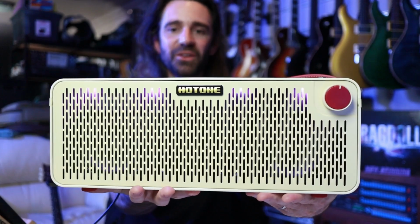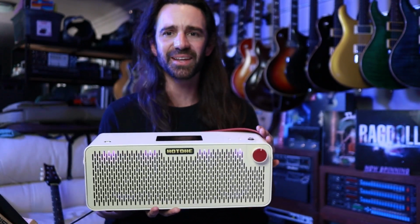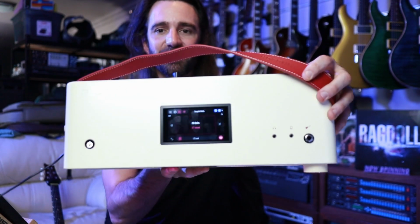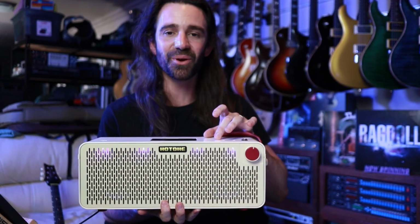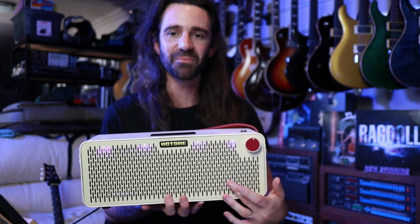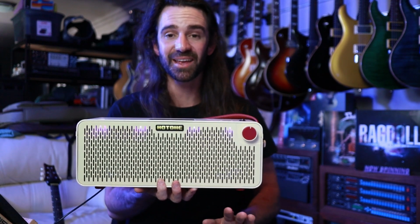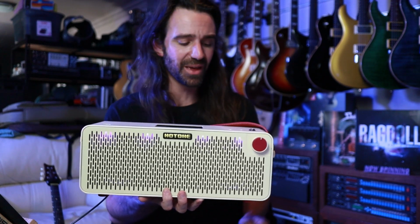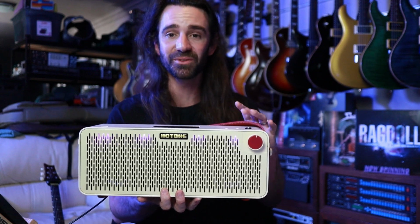We are taking a look at the new HOTONE Pulze. This is essentially their Ampero modeler, complete with a touchscreen, paired up with a 30-watt stereo Class D power amp, some built-in speakers, the long list of amps, cabinets, and effects that the Ampero comes with, and packs it all into a very lightweight and compact portable solution.